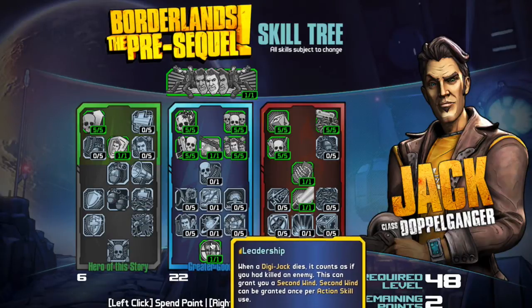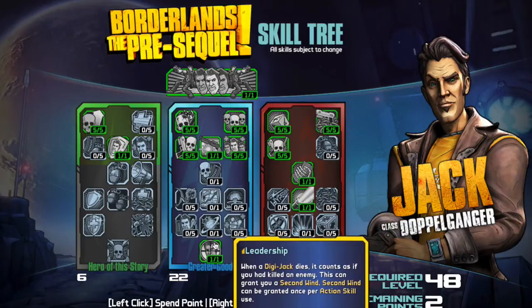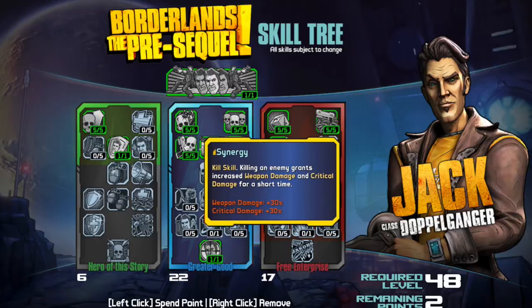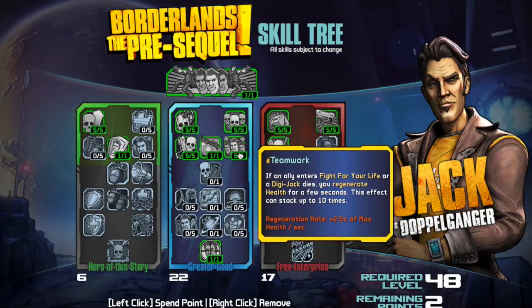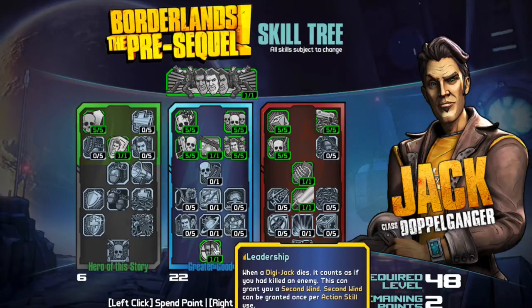When a Digijack dies, it counts as if you had killed an enemy. This can grant you a second wind once per action skill use. Now that means it activates this kill skill. That means you gain a stack of this, you start healing, and some other things as well. And that's just when a Digijack dies.